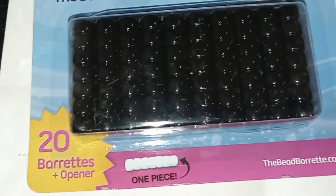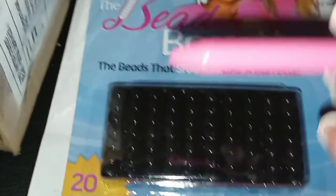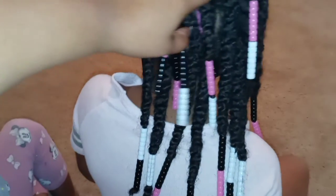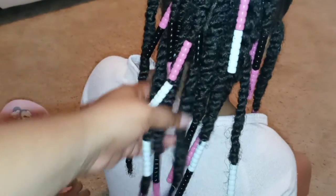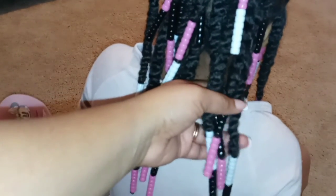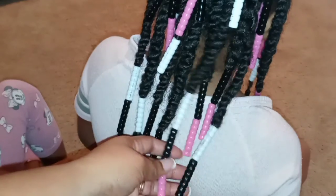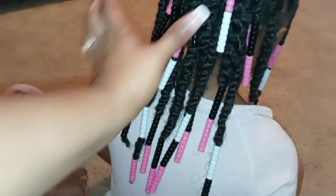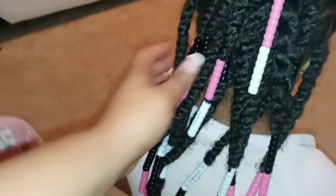Twenty come in a pack. They call this an opener. Here it is in my oldest daughter's hair — she wanted the strings of three. But I can't really get the strings of three on all of her hair because I don't have small sections. But on some of them I was able to string three — here I have the three strings, this is the particular design that she wanted. This has saved so much time.